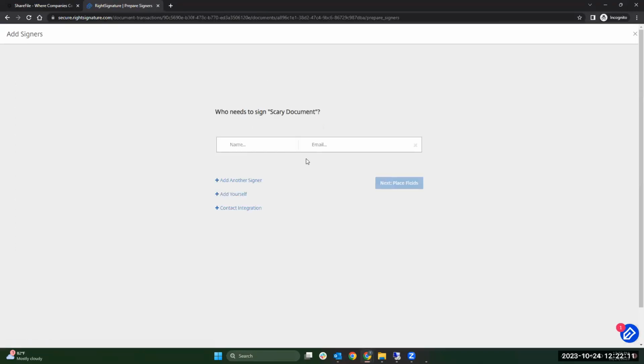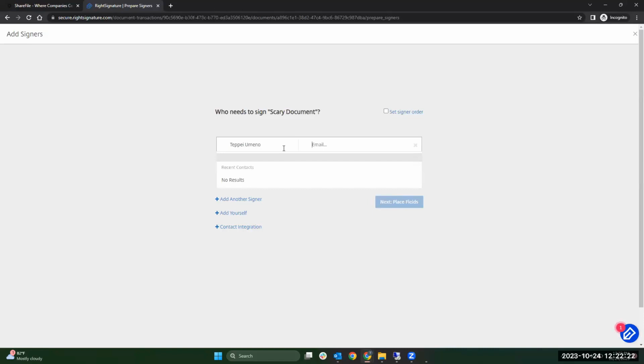And when I hit Prepare Document, you'll have the option to add additional signers. So I can do myself here. And if you have ShareFile linked to Right Signature, it will pull in email addresses from ShareFile.